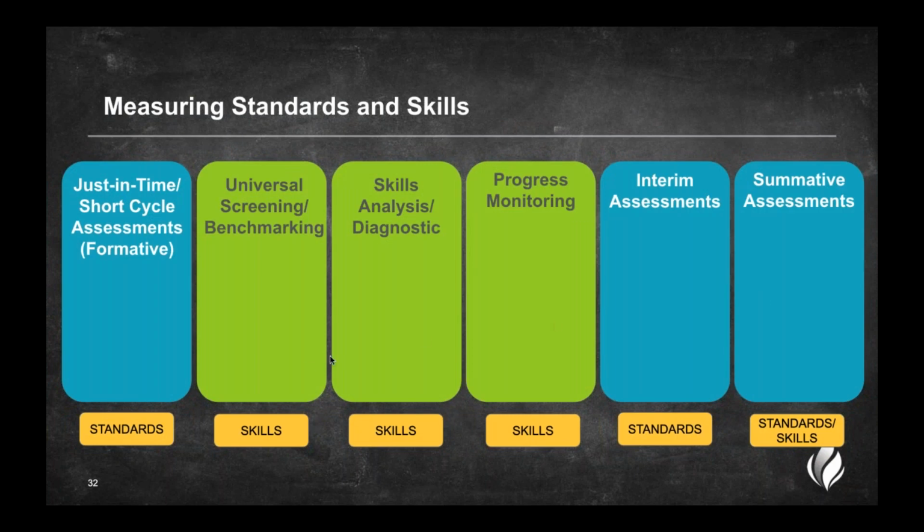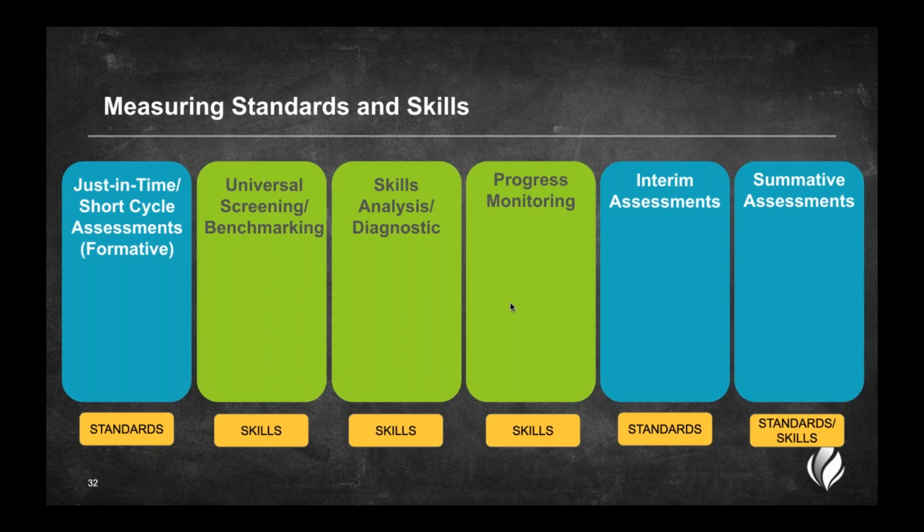So, measuring standards or skills. This has appeared on the last few slides, which you may or may not have noticed. The blue here, the assessments that are for all students happening in Tier 1 instruction, are all about measuring standards. That is the job of Tier 1 instruction. It's to make sure students are successfully navigating and becoming proficient in their standards for their grade level or their content area. This other part of the system that we sometimes call the additional MTSS assessments, those are meant to identify the skills that might be missing for a student underneath their grade level standards road.